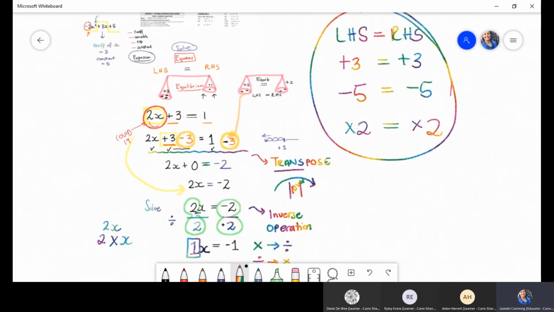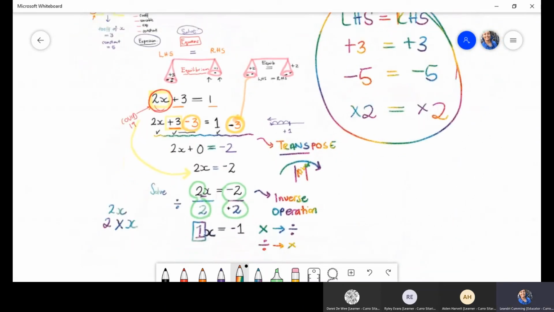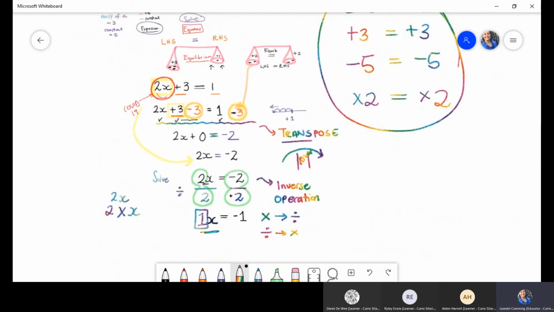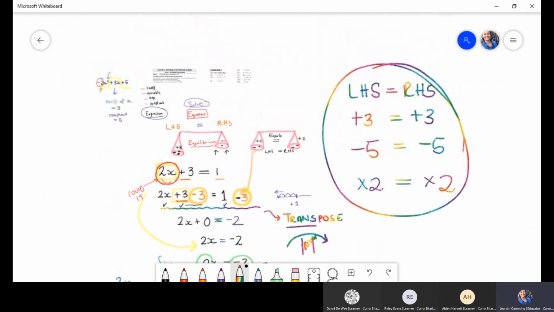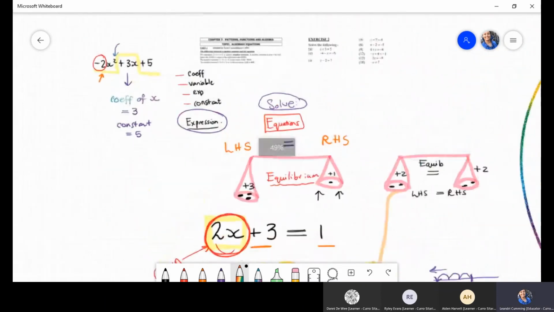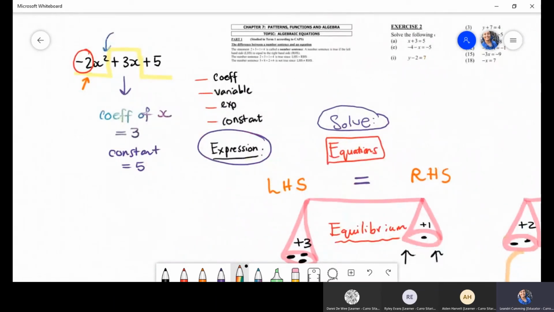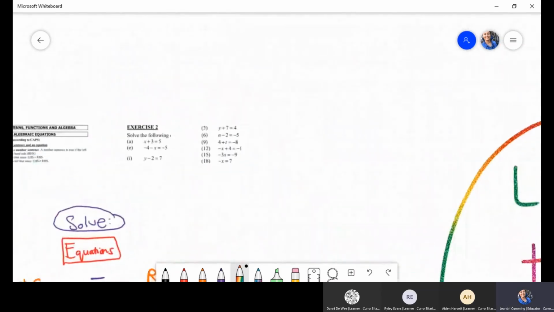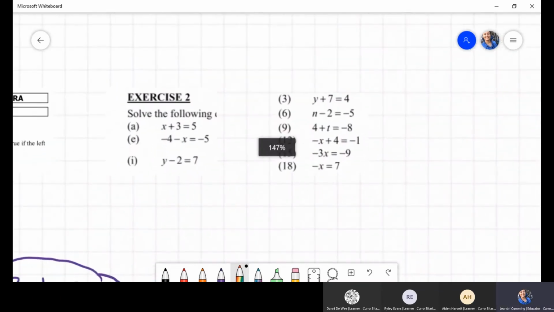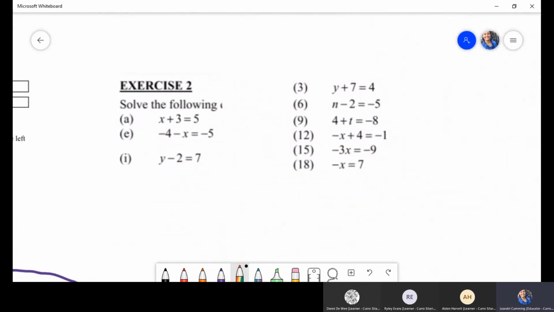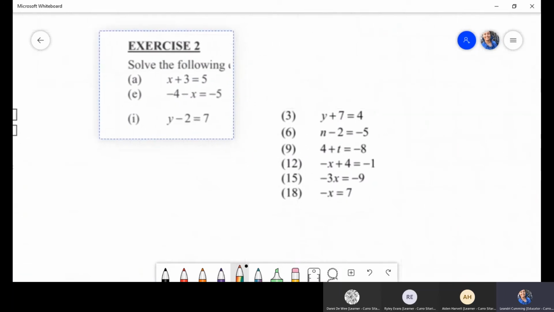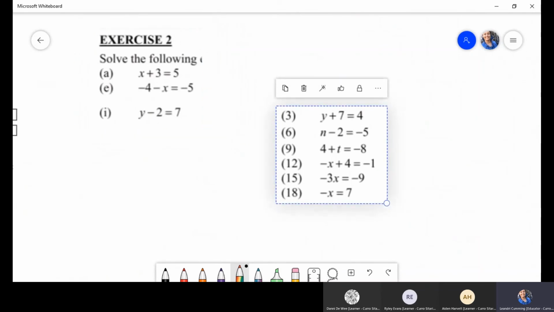Because if I did not apply these rules, I will not get a truthful answer for x, and I'll be incorrect. So backtracking to what we did in the previous chapter is so essential. We must maintain a good understanding of the coefficient, the variable, the exponent, the constant. So what we'll see in our first worked examples are basic investigations of what we think the value might be. This is actually something we've done many times in maths. We've just never called it an equation.